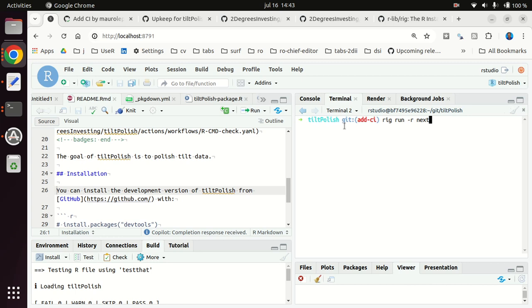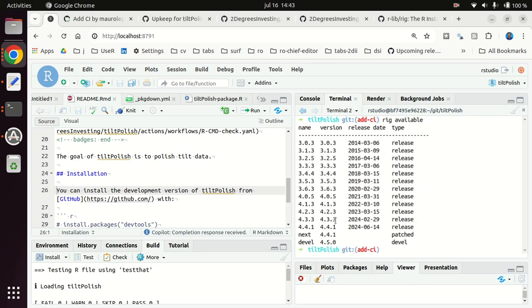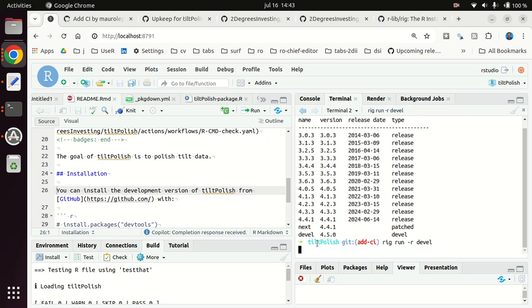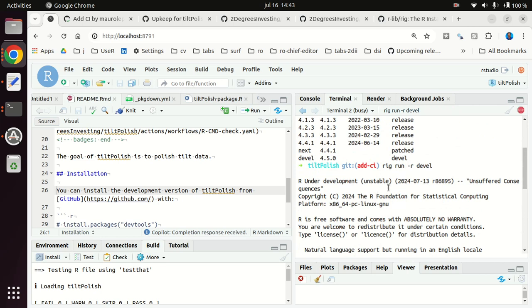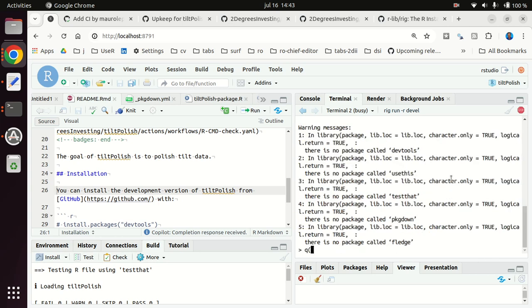Which versions did we say we have available? Maybe the devel. I'm gonna show you if I can reach the devel. I mean, the fact that they are available doesn't mean that I have them in my system. You have to add them to have them in your system. But let's see. Run devel. Yeah, there you go. It says unstable, so that's what's gonna be coming for our 4.5, right? So pretty amazing, isn't it? That you can very quickly switch between versions.